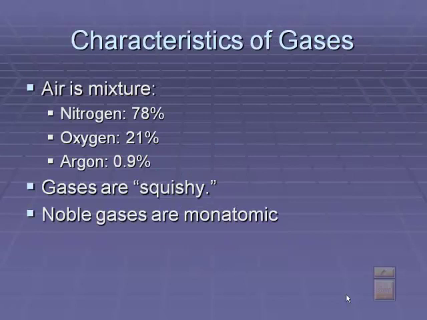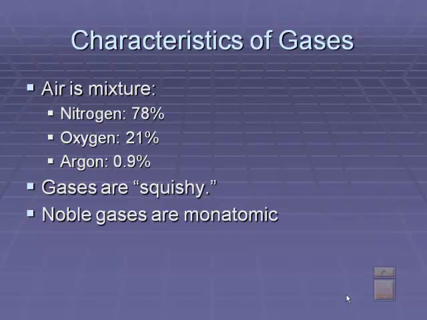First of all, some characteristics of gases. This is chapter 10, section 1. A lot of the things that they talk about here is that air is a mixture. There was a multiple choice question a while back about what is the basic breakdown of air. You need to know that air is a mixture, mostly made out of nitrogen, about 78%. You can round that to 80 if you want. And the oxygen is about 21%. You can round that to 20. So what's 80 plus 20? Pretty much 100%. So the next most populous gas in the air is argon. So that was a popular question that I saw a few years back.